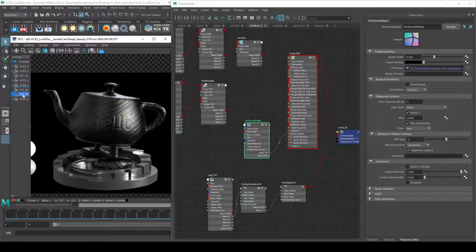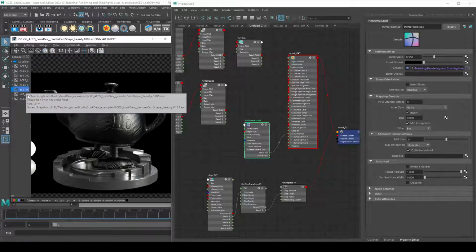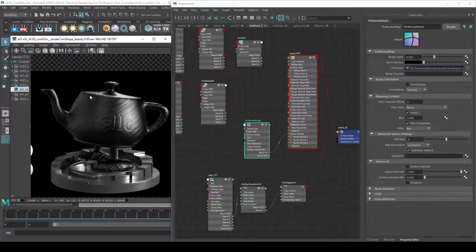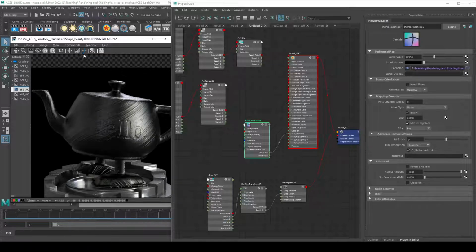So it's pretty common that people use a normal map and displacement map in conjunction with each other. So here's just normal map by itself. Here's displacement map, and here's normal plus displacement. And here's normal plus displacement compared to the normal map. Something that you can kind of do that's pretty cool in the render viewer here is you can select a layer, set it as the background right here. Choose a different layer that you want to compare it to.